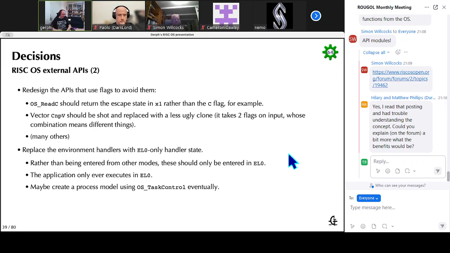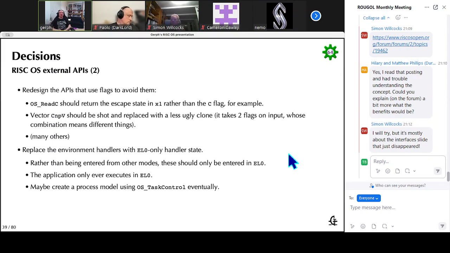In the sense of change environment, data abort and prefetch abort should not be handled by the processor vector. It should be handled differently, so you should be entered in EL0. The processor vector exception handlers should still be entered in EL1 in supervisor mode. That's what I believe is the way to do it. If you're handling the processor vector, you're handling it at a higher level. If you're handling a change environment, you're handling it at a user mode level, and you shouldn't be able to privilege escalate in that way. And there is no reason to. There just isn't a reason to.